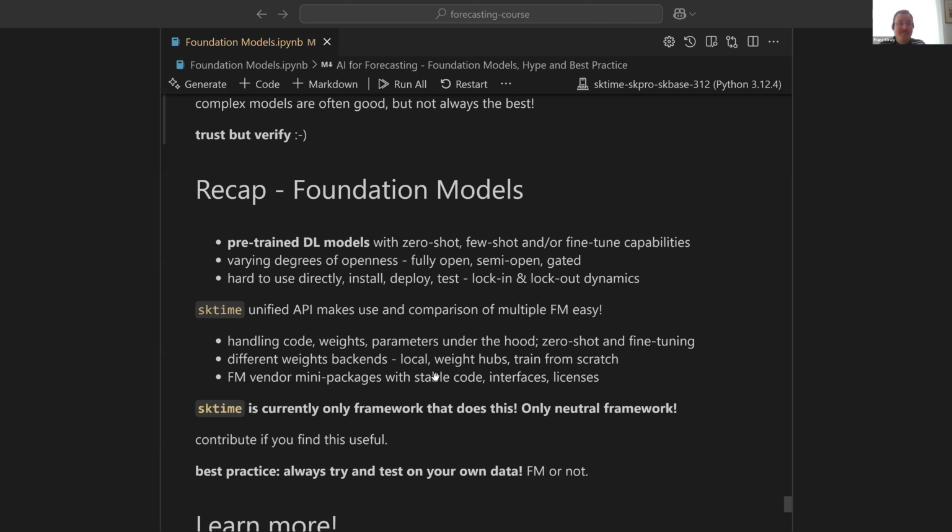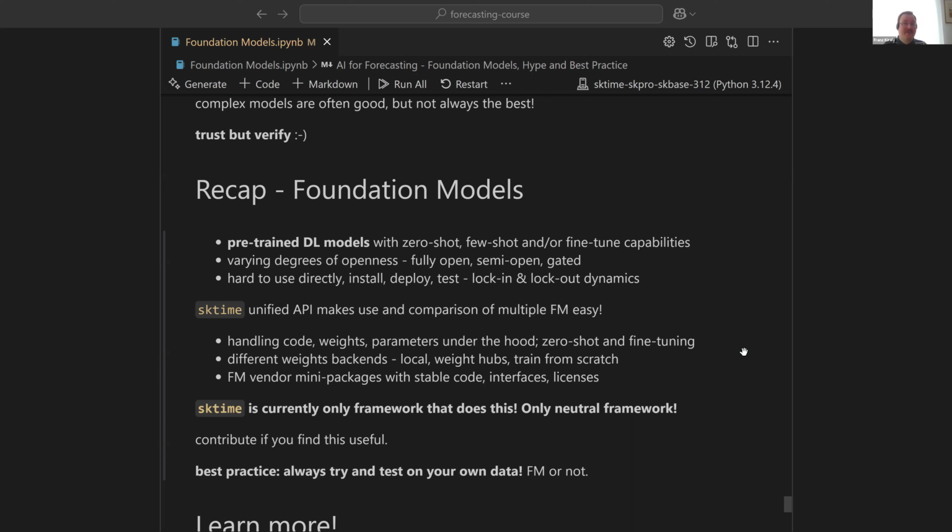Currently, the models might be hard to install, deploy, and test, also hard to integrate. There's lock-in and lock-out dynamics happening there, partly also commercially motivated. I've also shown you sktime. To our knowledge, this is the only open governed community and the only major framework layer that allows you to switch these foundation models and choose them. Of course, it comes with pros and cons. So you're now using a framework if you would use it.